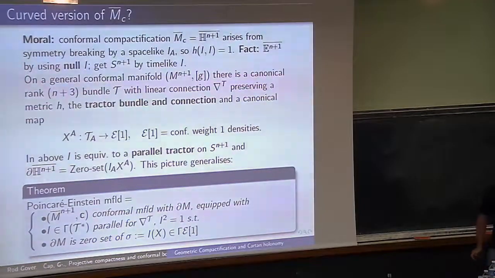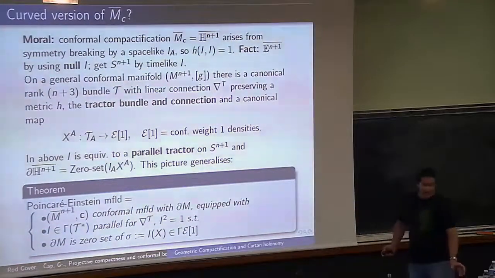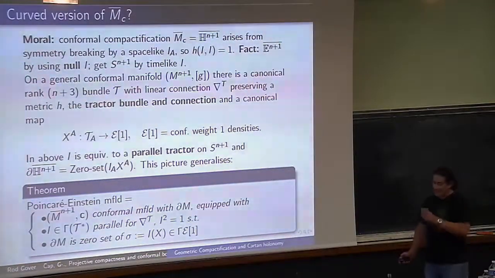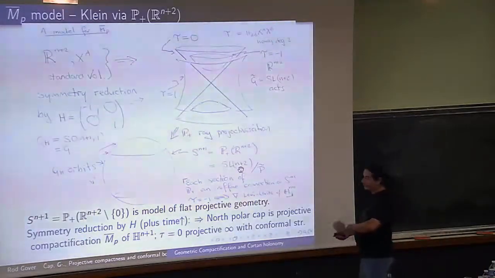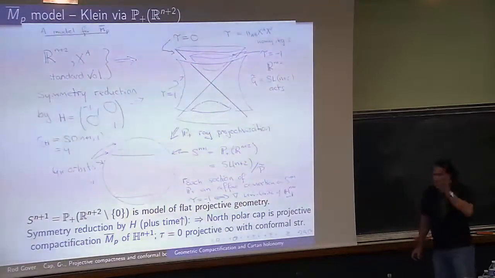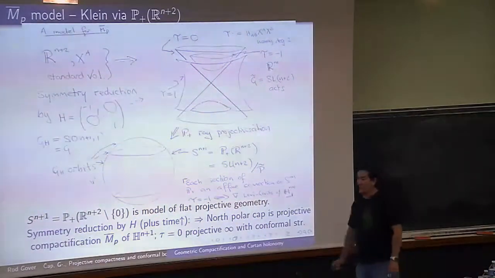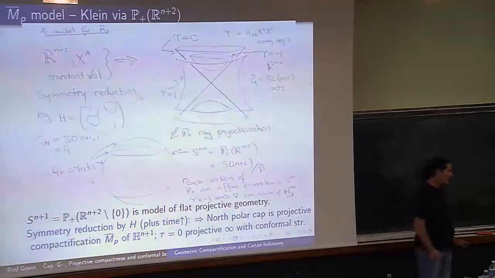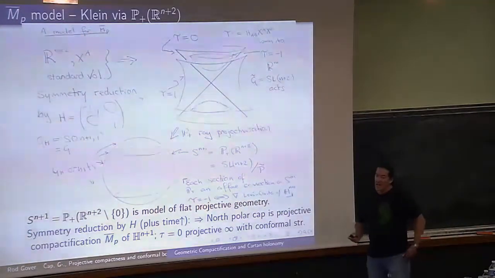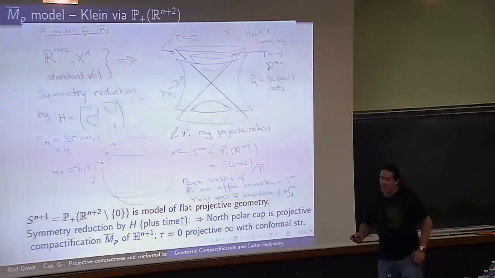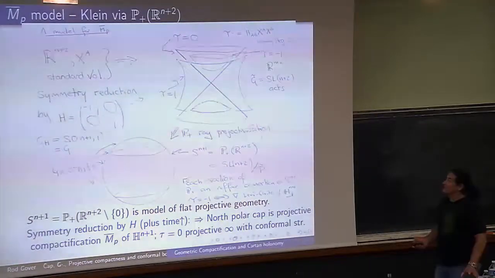We now want to develop a similar picture for the projective case, because then we'll know how to generalize it. Okay. So we want to start with the equivalent picture for the model. So remember, we had the Klein model. We drew what looked like a disk, but it was meant to be a low-dimensional representation of a ball with its boundary. And on the interior, we had hyperbolic space. So how do we understand that from one of these higher-dimensional pictures?